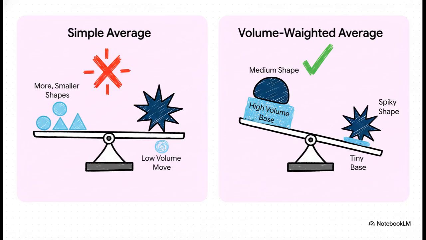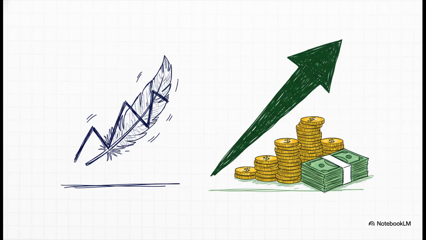Okay, so a simple average can get tricked, right? Some stock makes a weird little price spike on no volume, and suddenly you get a false signal. But a volume-weighted average, it's smarter. It basically ignores that stuff. It only pays attention to a price move if it's backed by a ton of trading volume. And that's the key takeaway right there. This indicator is designed to measure conviction. We're looking for the difference between a random, meaningless little price blip and a serious move that has real heavy capital behind it. And that, my friends, is the flow you want to be trading with.